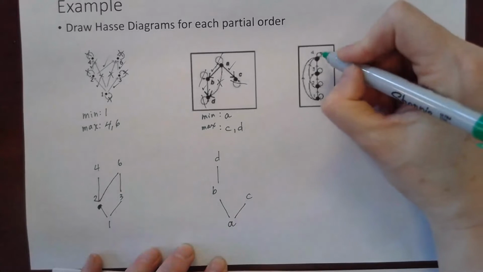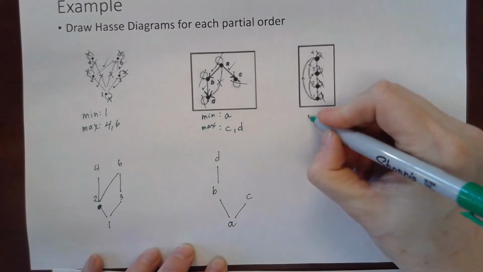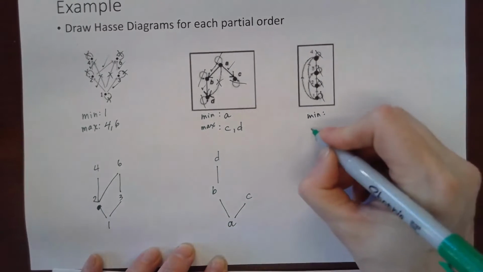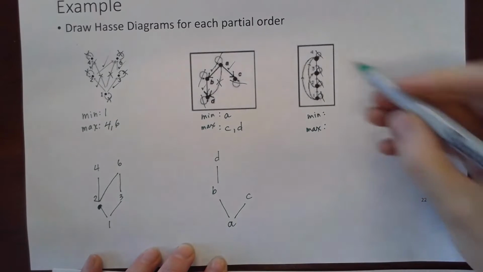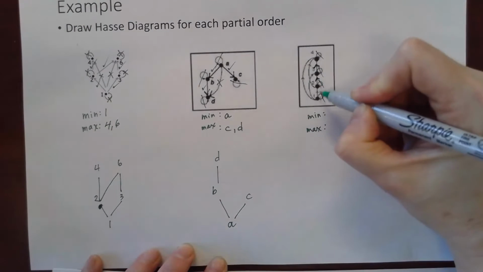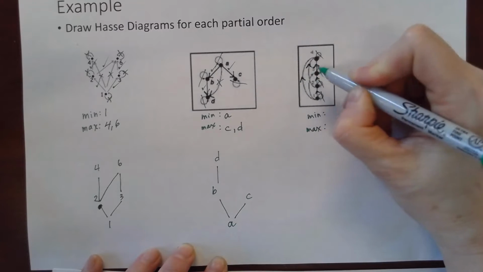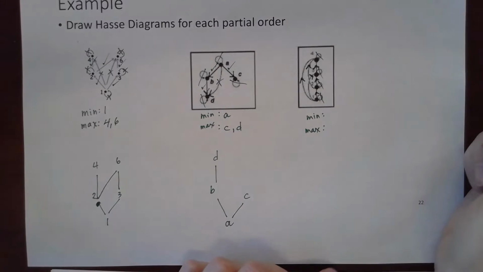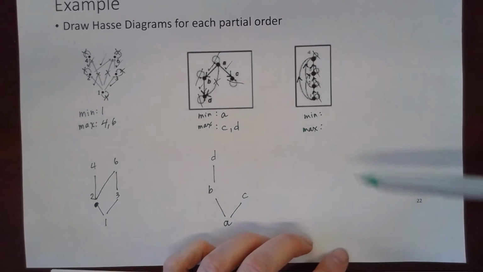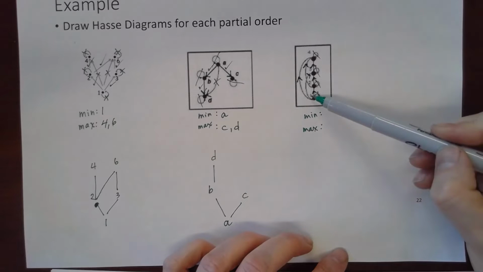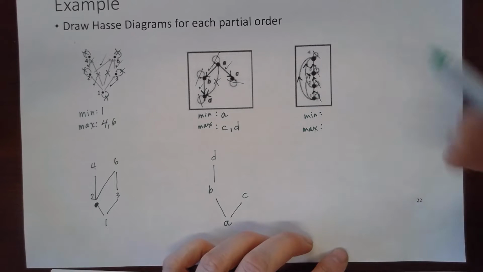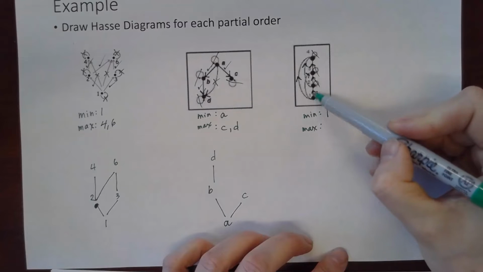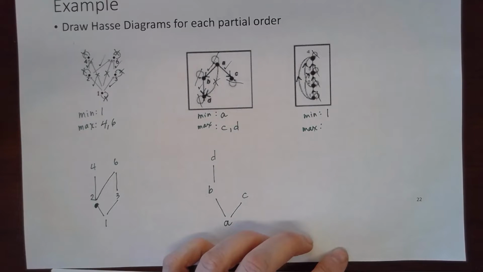On this last one, again, we'll eliminate all the little self loops. Do we have a minimal element? The arrows are here, here, here, here, here, and here. It's blurry. This one is a minimal. It's labeled with a 1. Okay, so it's got an arrow going out, out, out, nothing coming in.